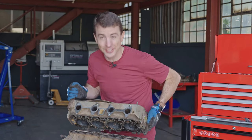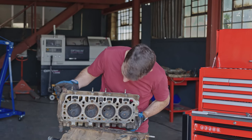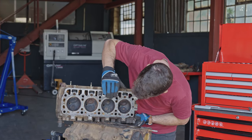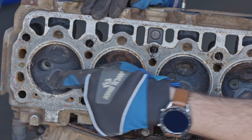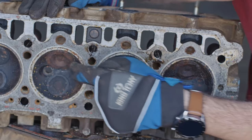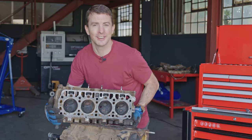So our head is off. Let's take a look at this very quickly. Yo, she is dirty. Passages are really gunked up. I mean, our valves look like they're all seated, but like I said, really dirty, really carboned up. But that's it, that's our head done.